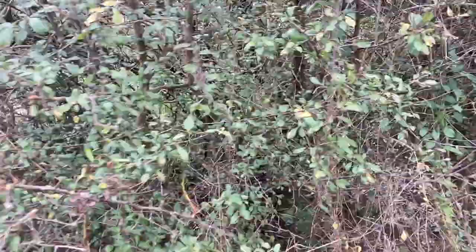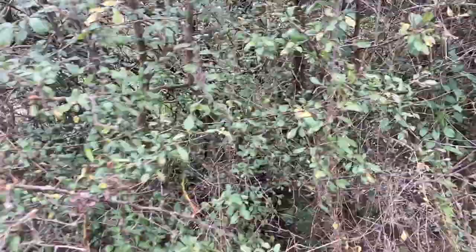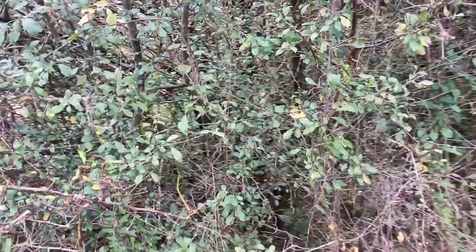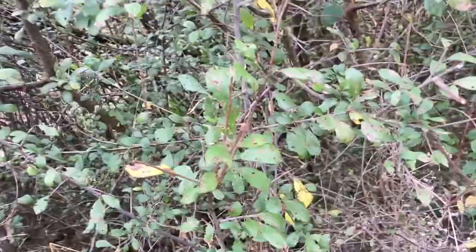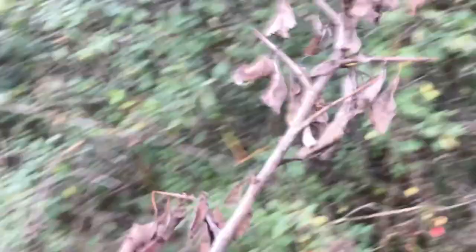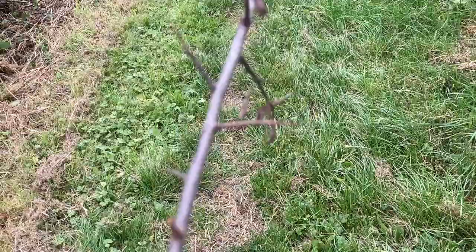I want to find myself a piece of blackthorn for a specific purpose. I've been looking around on the ground trying to find a dead piece or a piece that's fallen down. Basically, I want a piece of blackthorn with a good spike on it, a good spine. And actually, this one looks pretty good because it's dead and already broken, and it's got some good spikes on it. We're going to adapt that and take it home — all will make sense shortly.